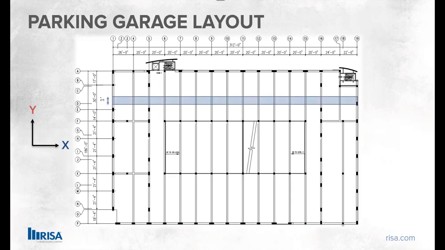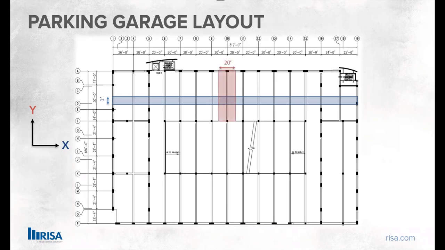In this case, I'm going to create a unit strip width for the X direction, since this is the direction of our one-way slab. Notice that the spans for this direction are mostly 20 feet, with the exception being those end bays. You don't really need to memorize the geometry. I have it all on the side here, so when we start getting into the model, I'll have that on my notes. So don't worry about memorizing anything, but I just want to get you familiar with what's going on.